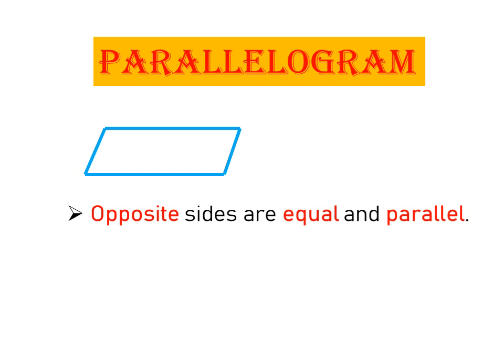It is a parallelogram. Tingnan natin. This is a parallelogram. Now, opposite sides are equal and parallel. May lagyan ng line. They are opposite sides. Nasa kabila yung isa. Nasa kabila din yung isa. Yan ang tinatawag na opposite. Since this is a line, and another line, we call it opposite sides. Equal sila dalawa. Next, ito naman ay, yung dalawang line sa taas at saka sa baba, they are parallel. Alam naman natin kung ano ang parallel lines.